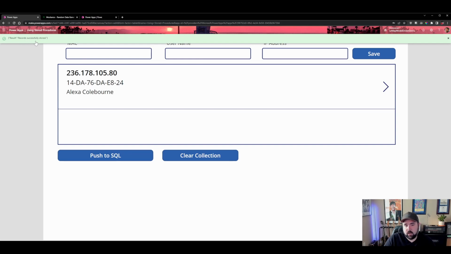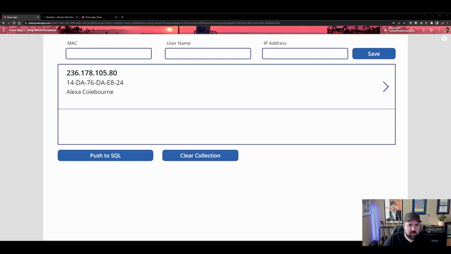I've used this a ton for a bunch of different purposes, and a lot of times I'll even have the stored procedure do some data manipulation for me and return an entire array, and I'll grab that array back into the application and populate a collection with it. And maybe we'll show that in an upcoming video. But for today, we're just going to keep it simple because the concept here is, can ChatGPT write a stored procedure? And I think we've seen already that it can.